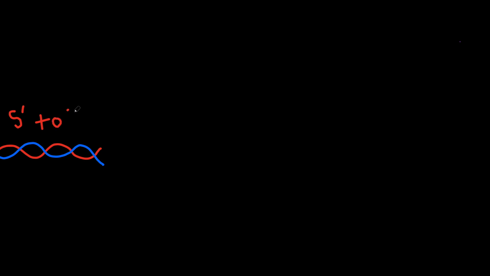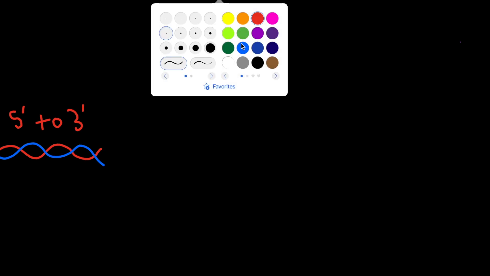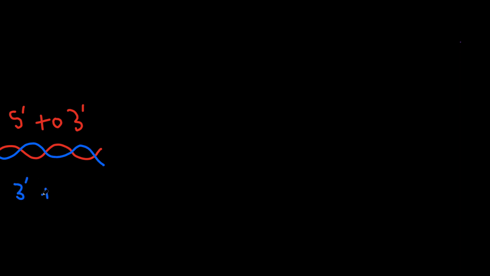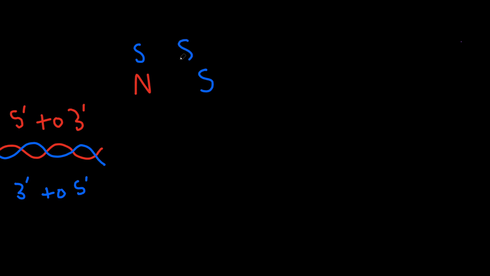To talk about the actions of DNA replication, we need to discuss DNA itself. DNA has two different strands — it's a double helix — but these two strands run in opposite directions. Instead of north and south, we refer to them as 5' to 3' and 3' to 5'. The red strand is 5' to 3', while the blue strand is 3' to 5'. Just like magnets, where the north pole always binds to the south pole and never to another north pole, 5' to 3' always binds to 3' to 5'.